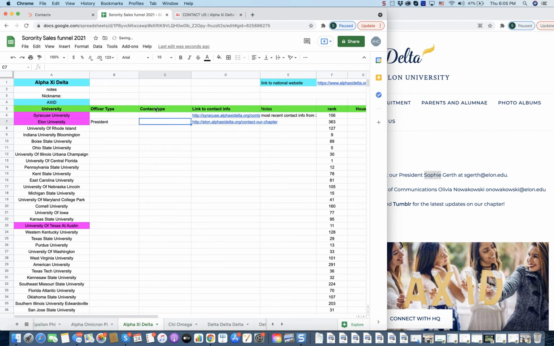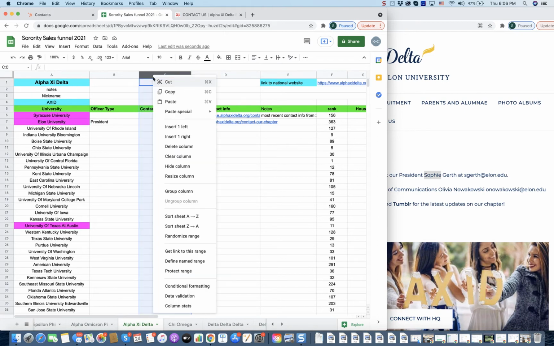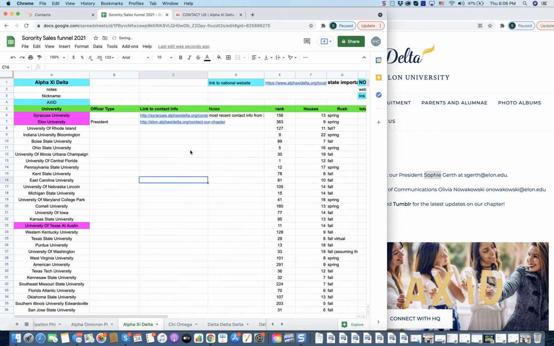And you don't need to put anything here for contact type. That's all you need to do. Just put president. This column actually won't be there. So you just do that and then president. Then I know that that is who you put in there.